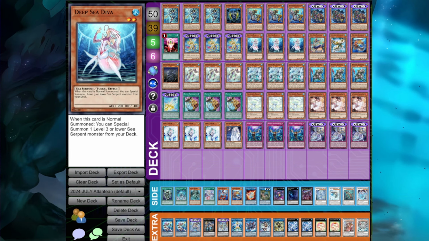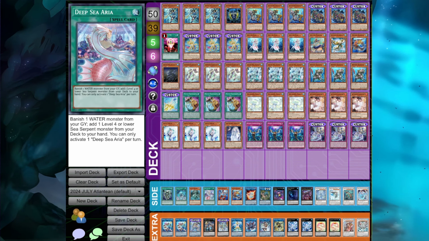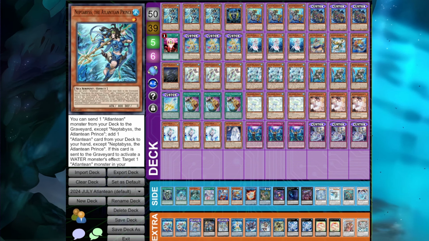I feel like it's still very powerful. I could be wrong. There's probably something in the future that we'll figure out, and it might be more optimal than playing something like Deep Sea Deep. Maybe we will play stuff like the Aria just to get more access to Inept Abyss, since it's more stickier on the board and it's a lot harder to interact with.